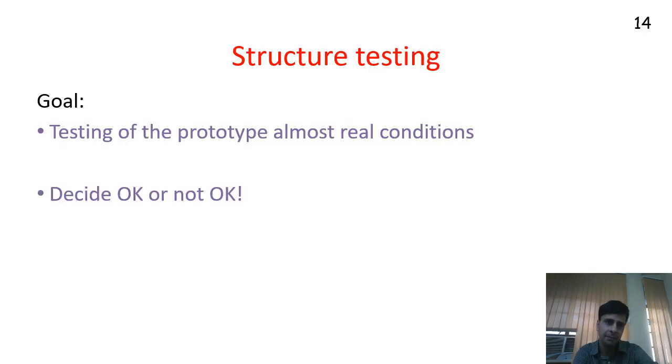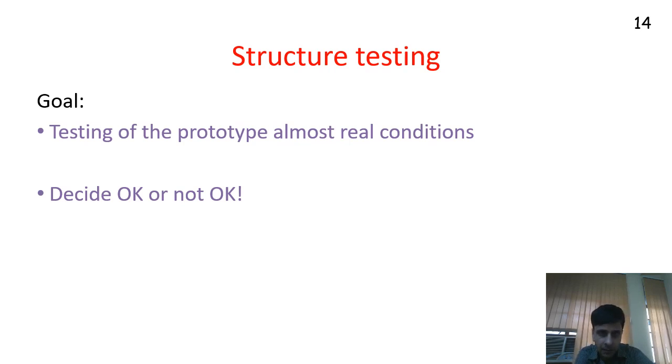The third is the structure testing. So I have tested my material, I have tested my part. Now so far it meets my design requirements. What do I do next? I design a structure and test it. And this time my goal is to test whether the prototype that I have built is good enough. And the aim of this test is to decide okay or not okay to use the design structure for my application.